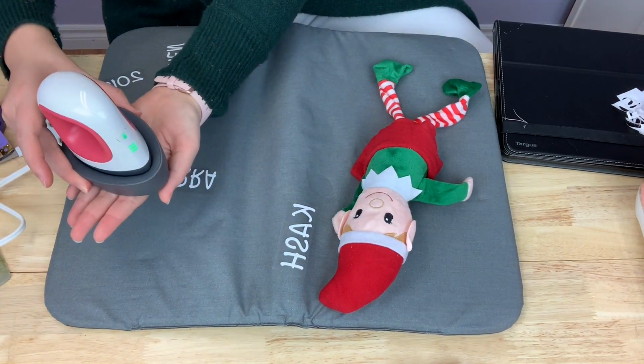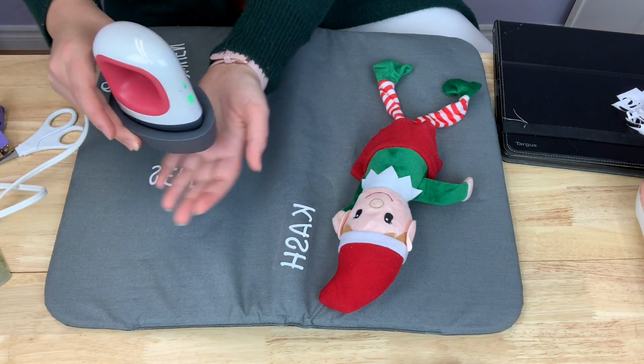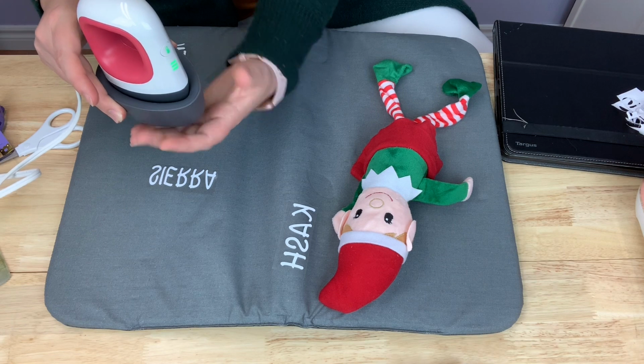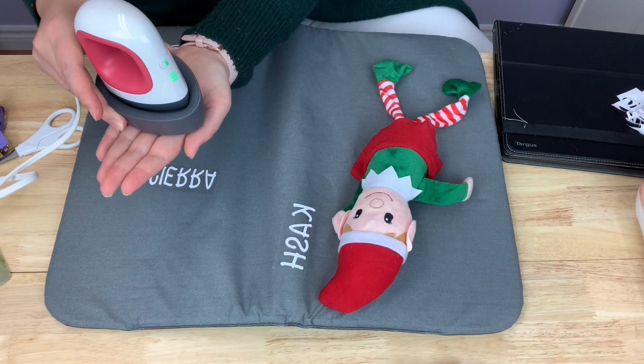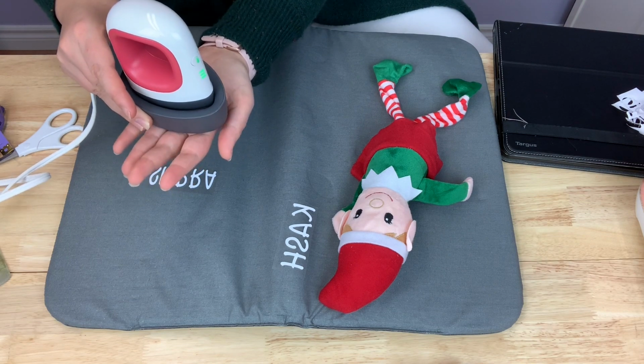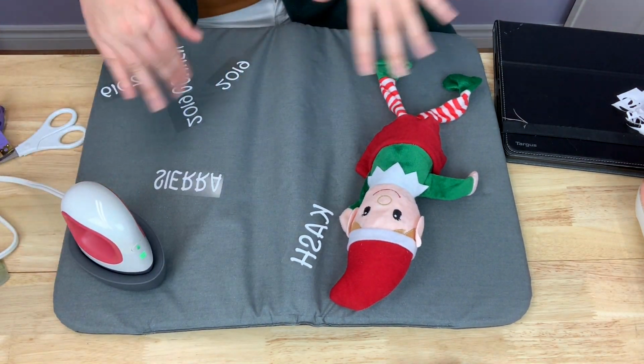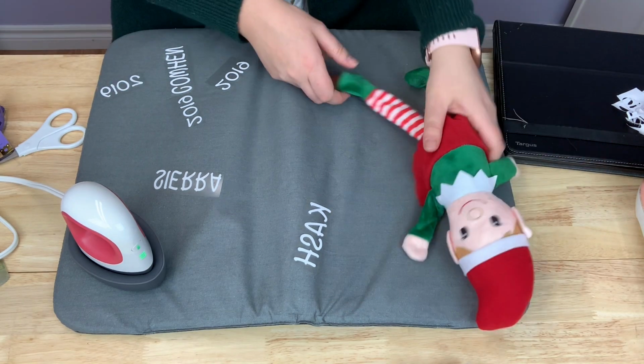I just want to feel, it's just like the Easy Press in the sense that even though this is like a dock for it, you can still feel some of the heat underneath. So, it's not insane, but it's there. So I'm just gonna set it on here just because this is big enough for me to work with it being on there.